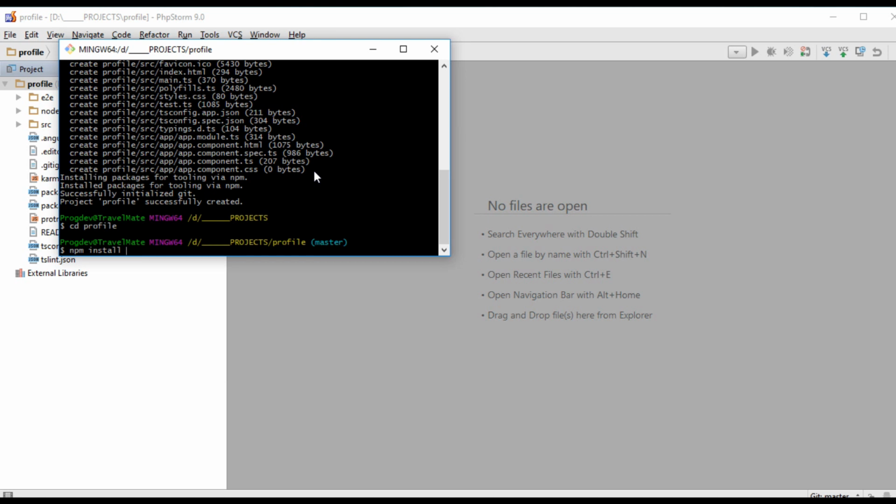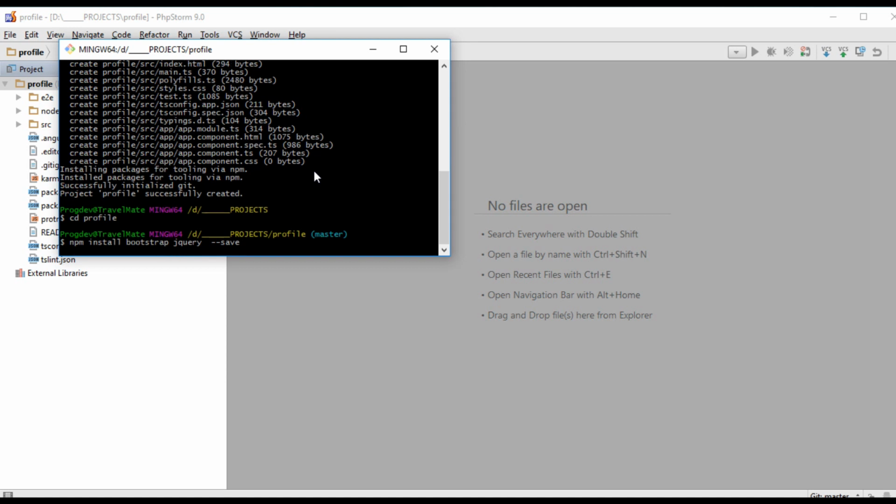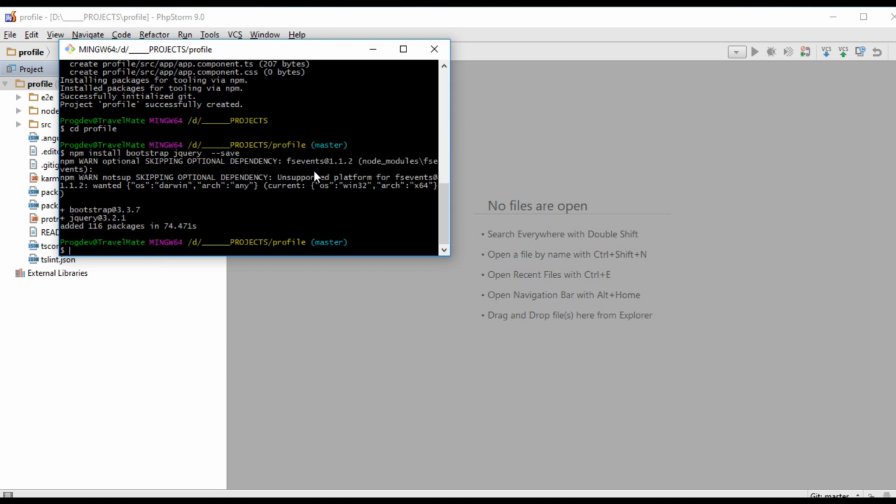The dependencies that we'll be using are Bootstrap, and the second one is jQuery, and then after that --save. Yeah, so it's all installed. As you can see here, the Bootstrap and jQuery packages have been added to our project folder.